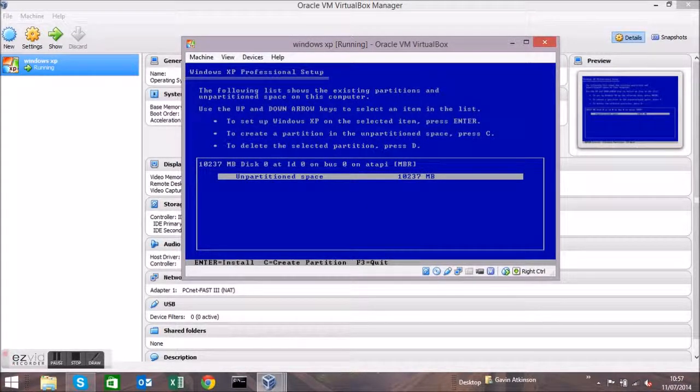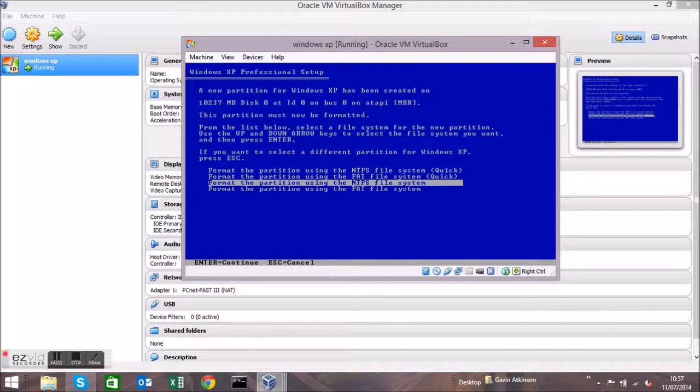It started the installation. It said, well, I found a drive here. It's a 10 gigabyte drive. There's only one drive. What do you want me to do? Well, obviously, we want to install on that drive. Now, if I had two drives or three drives, it would show each one of them. I've only got one. There's my 10 gig drive that we created earlier. So I hit enter.